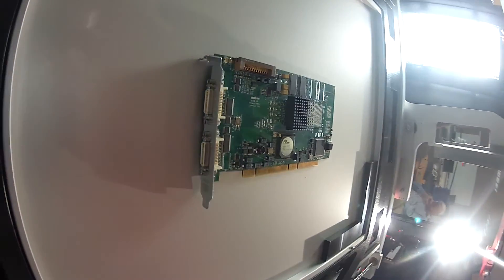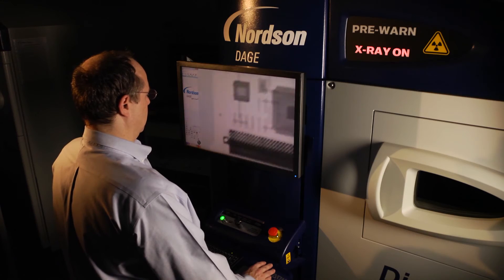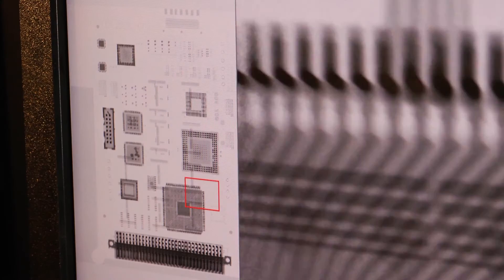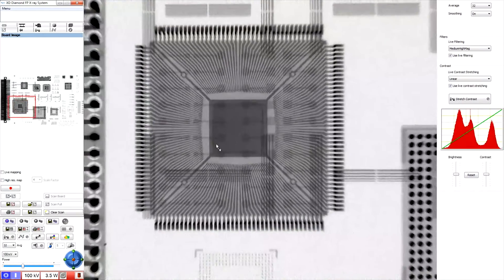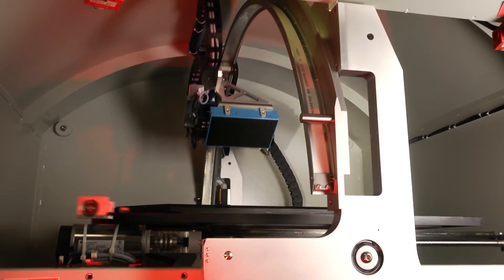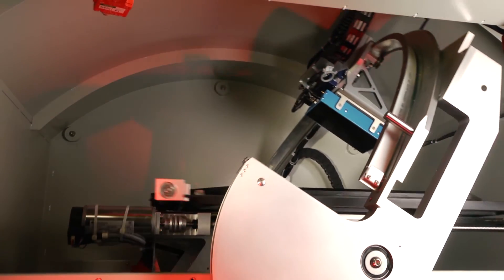You can trust the machine not to break anything, and the way the screen is set up, the operator never needs to look through the window. There's no need to look in to see where the sample is or how close it is to the tube, because we have a collision-free system — so there's no danger of operators damaging anything that's valuable.